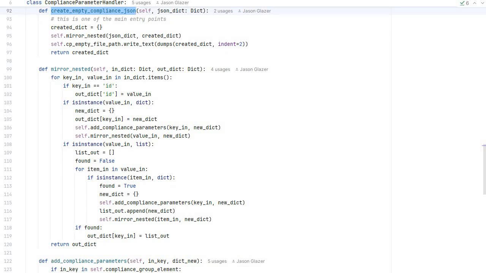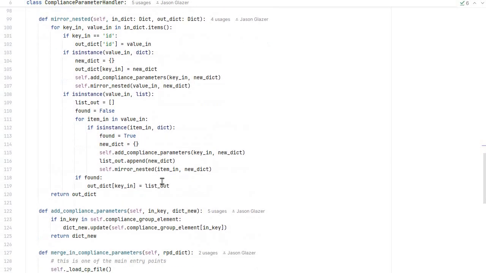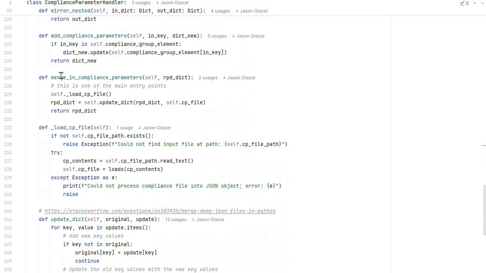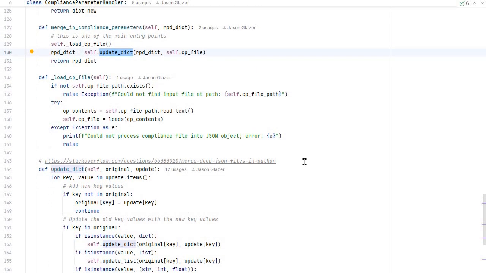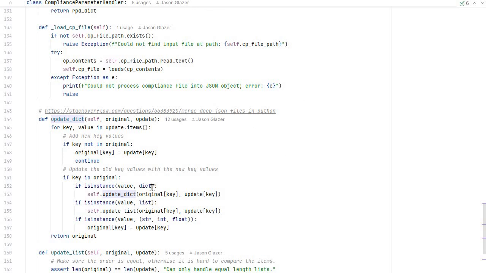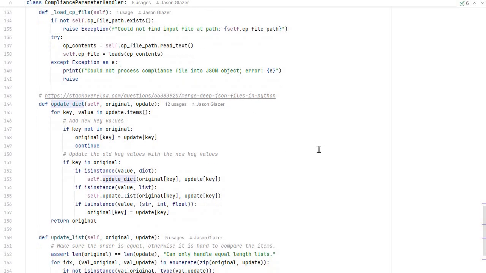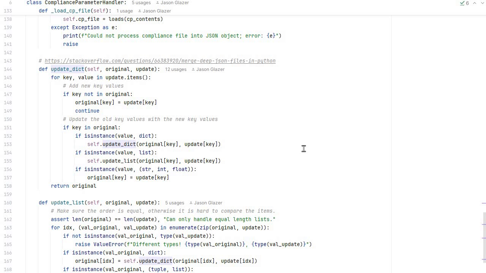Then the other main input point is this merge in compliance parameters, which basically just loads the file and then updates the dictionary. The update dictionary is recursively updating the dictionary and any lists that are involved and putting the two things together. Basically, it's just a deep merge of two JSON files.